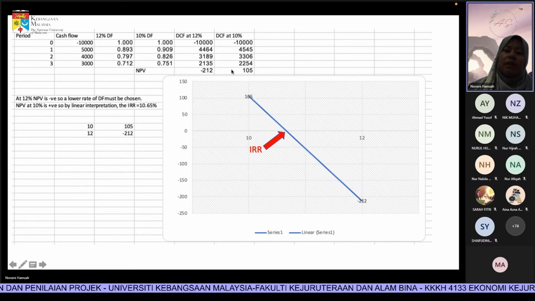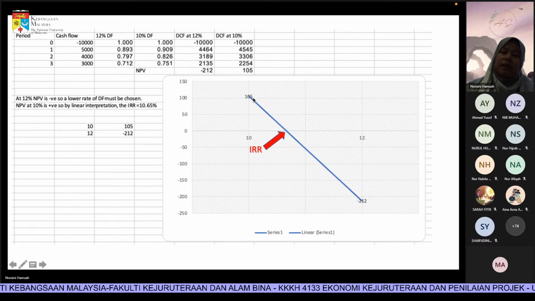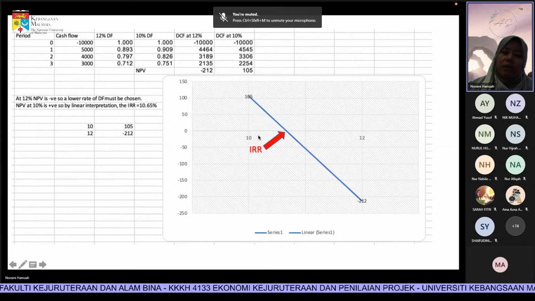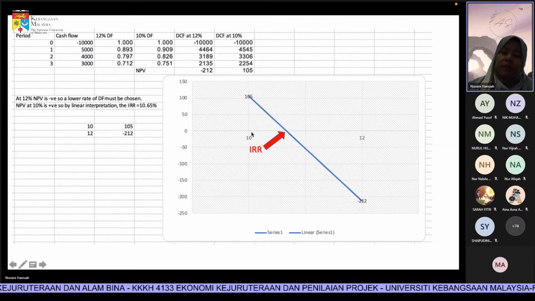Okey, ini dah pandai kan? Ini dah sama ni. Sama je, sama macam kira NPV. So, in addition to that, apa kau nak kena buat? So, draw a graph. Because ada 2 point. 1 point positif, 1 point negatif. So, buatkan satu graph. Okay, this is part C percentage. Part C dan satu lagi adalah part C NPV.